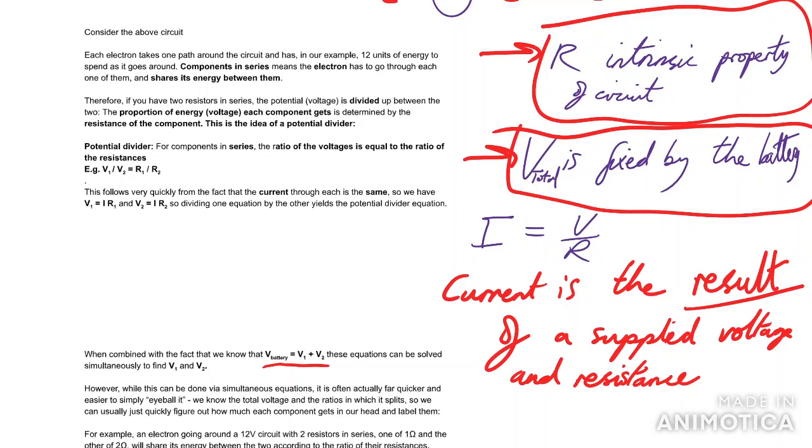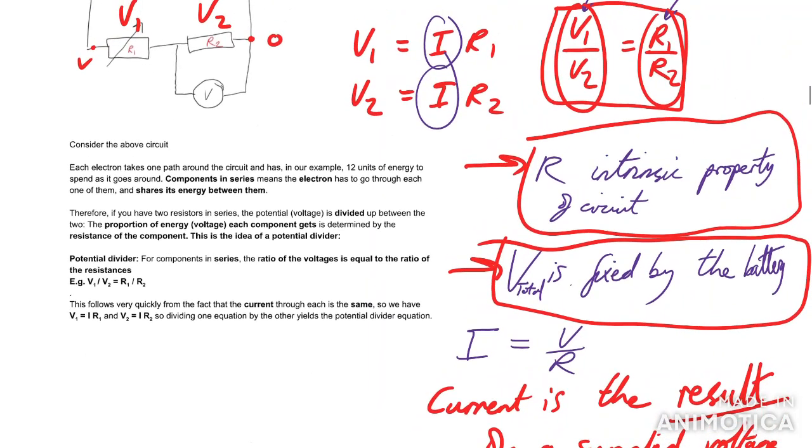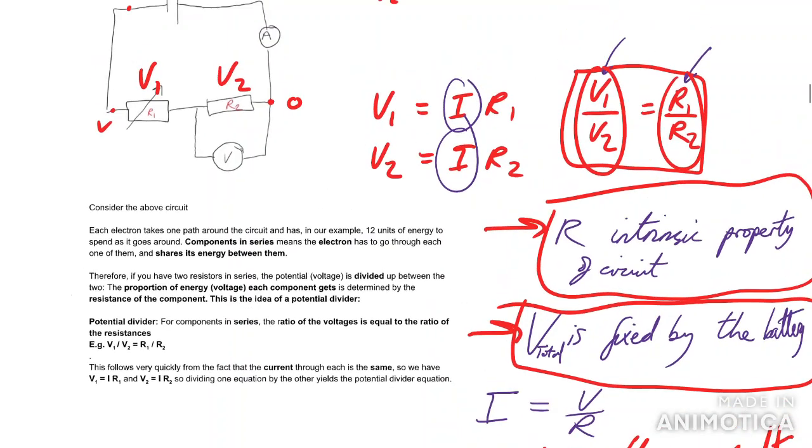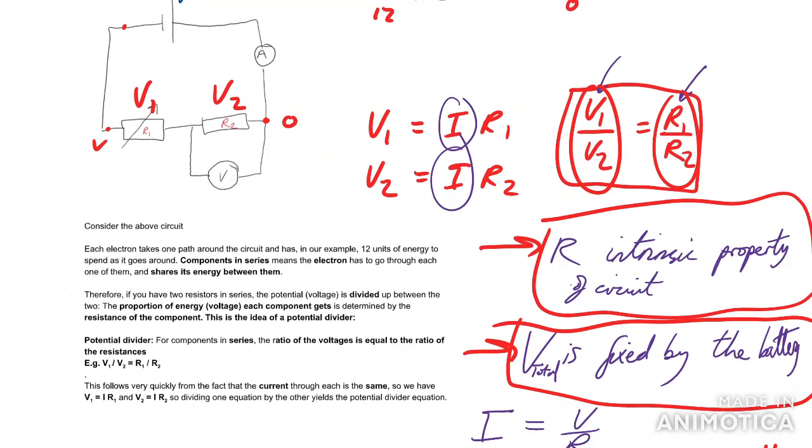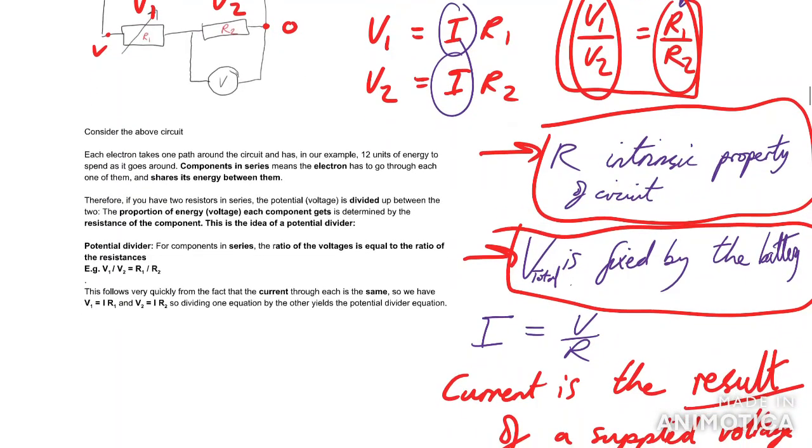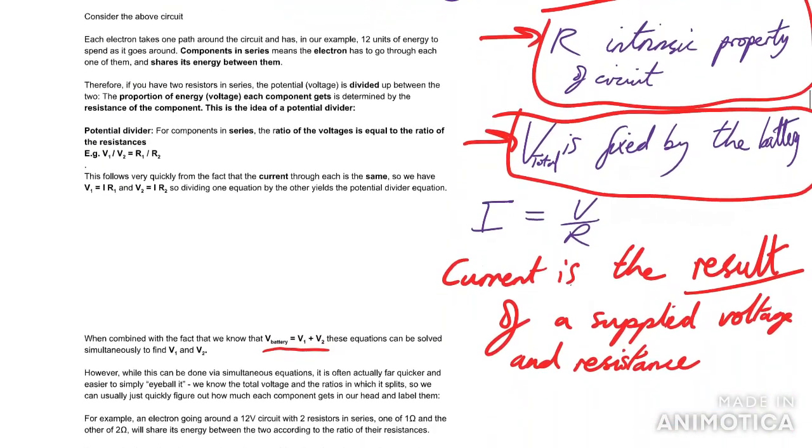But to be honest, in electricity, especially at A level, you should find that you're able to eyeball the voltages and the numbers involved much more often than not. And actually doing complex maths is not usually that needed. You're much better off just seeing what the actual answers are. So I'll give an example of this.